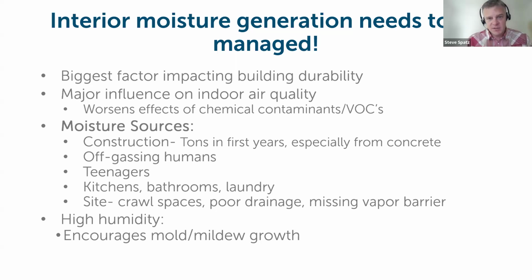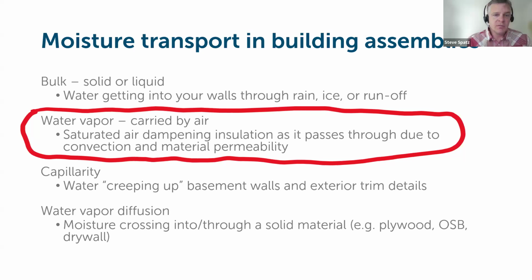Part of what we need to be aware of when defining vapor control in the building is what I was just speaking to: you have a vapor control membrane that will be effective against diffusion through the material. But if you're not taking account of the pathways for air to get behind that, you are opening up the potential for the bulk of moisture being moved into assemblies due to air movement.